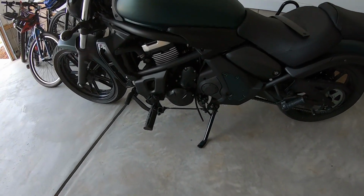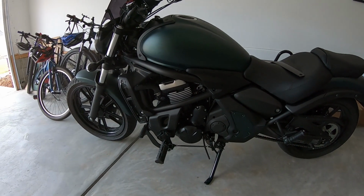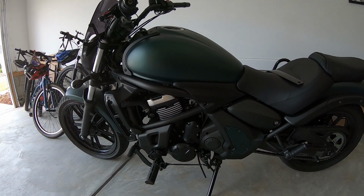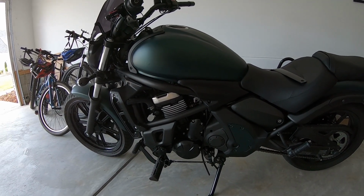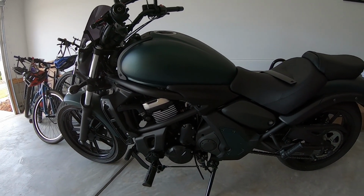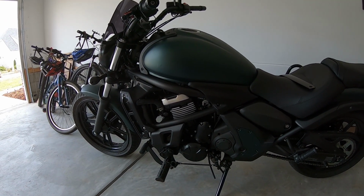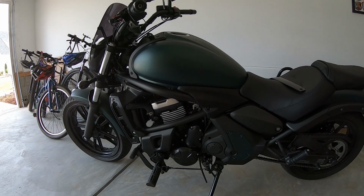Okay, so here we are with the 2018 Kawasaki Vulcan S. I painted this bike, well, I actually plastic dipped it green. This bike was originally white, and I didn't like white. So I got some plastic dip from dipyourcar.com, and I got the green.